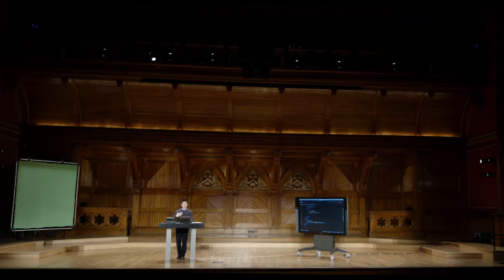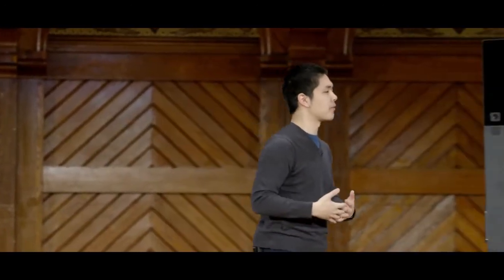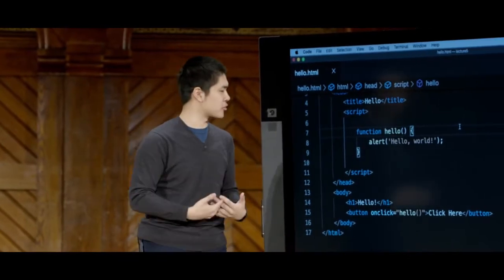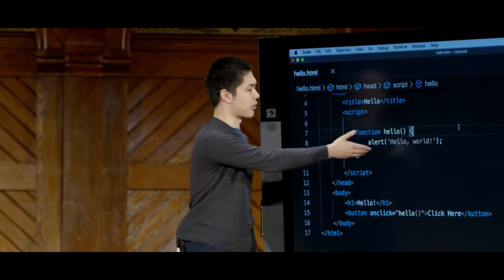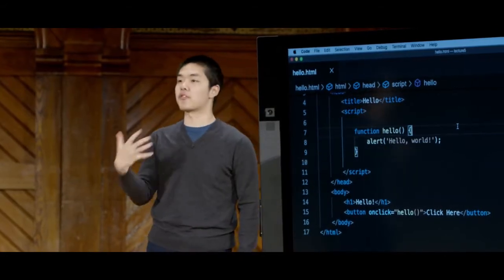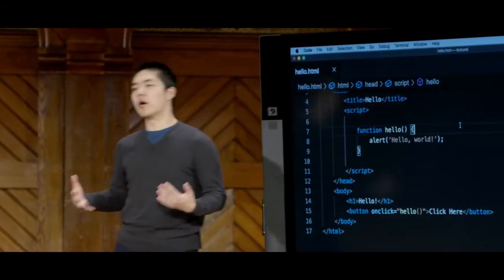So this now appears to give us a fair amount of power. And much as in other programming languages, languages like Python or other languages you might have worked with, JavaScript has all of these same types of language features. So far, we've seen data types, things like a string, but we also have other data types that we'll take a look at soon, too. We've seen functions, some functions that are built into JavaScript, like the alert function, and other functions that we can write for ourselves, functions like hello. But we also have the ability to include things like variables inside of our program as well. So what might that look like?